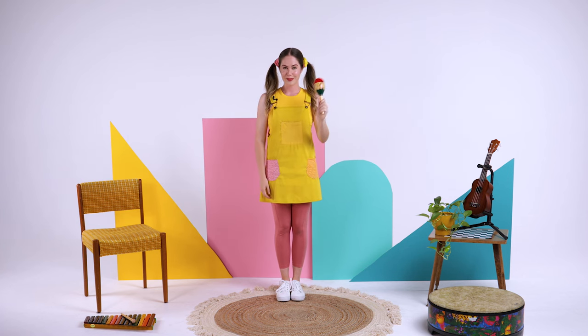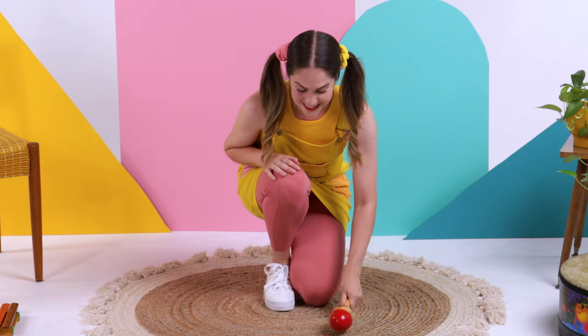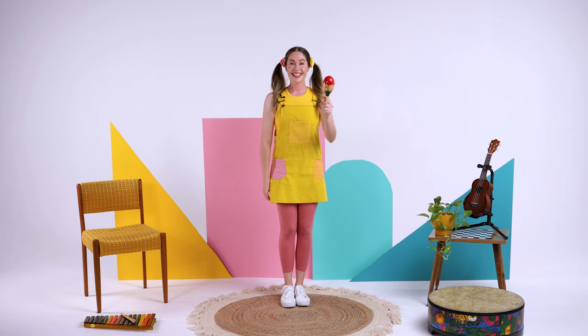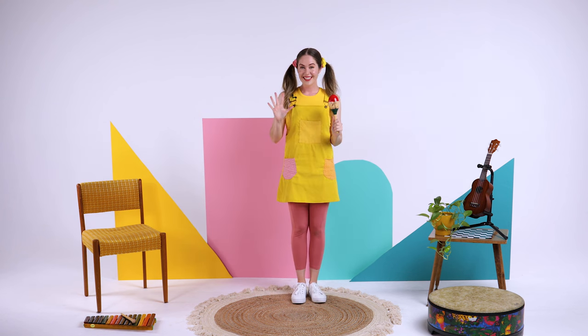Now let's shake together. Let's all shake way down low. Shaking down low together. Shake, shake, stop and wait.